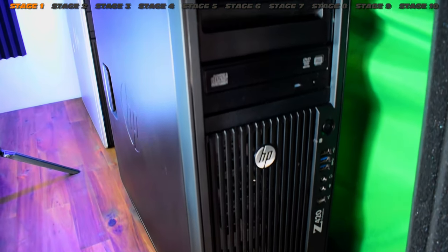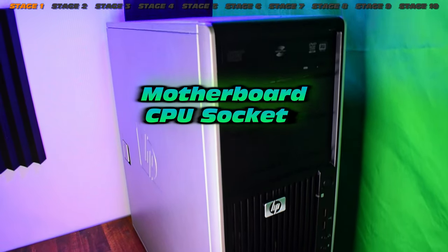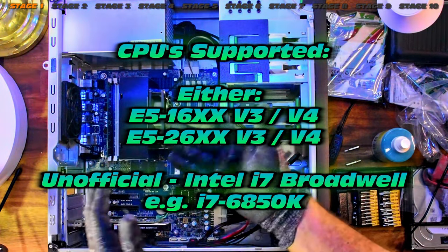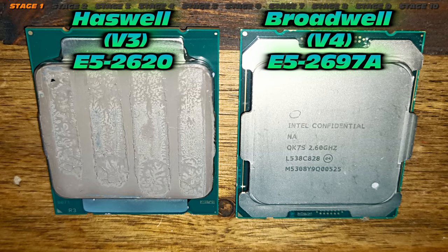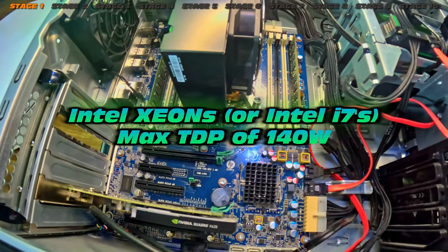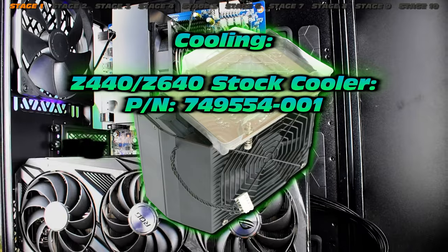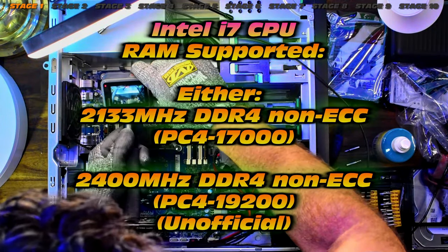Check out a related video where I went through the three different generations of the HP Z-series workstations. Here it is — motherboard socket LGA 2011-3, a fairly capable CPU range. We can fit either E5-16 or E5-26 V3 or V4 CPUs — very important, that's the Haswell versus Broadwell generation. Choose wisely. The Z440 is generally limited to 140 watts and uses a very powerful factory cooler. There are four-pin adapters and even a Z cooler upgrade — a high-performance cooler — all of which can work in your case swap.